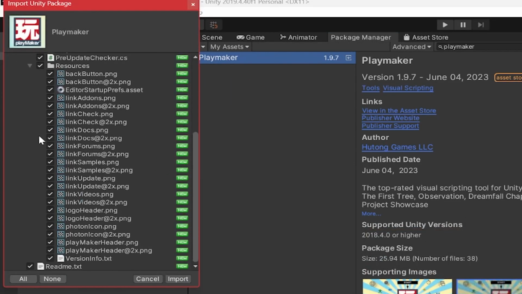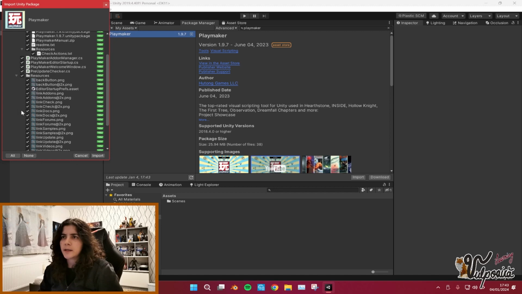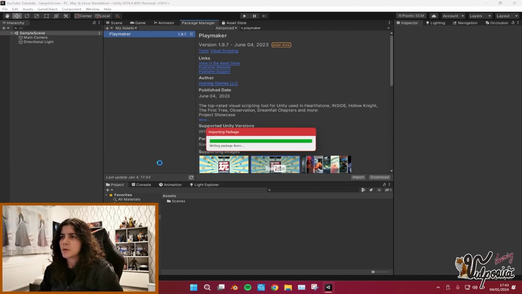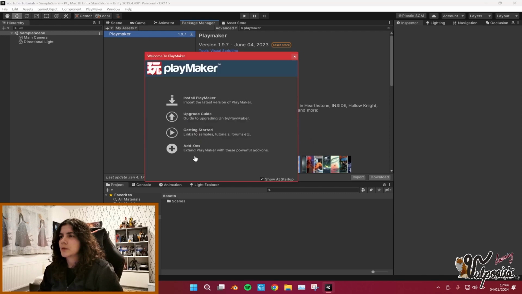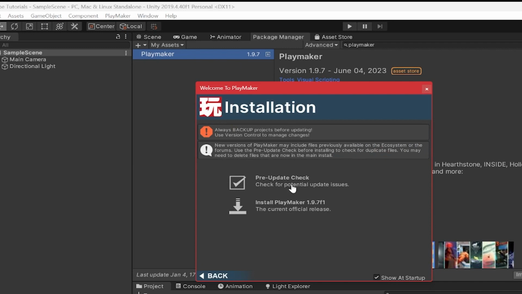And then you have to check that there are no exclamation marks or anything. Everything is fine. So we're gonna import. Okay, and then we have to click install Playmaker, because we have the tab here, but we need to do this.